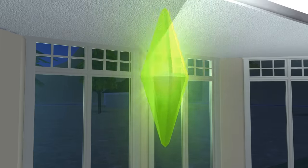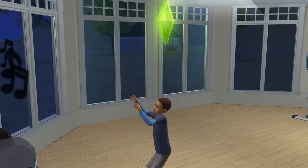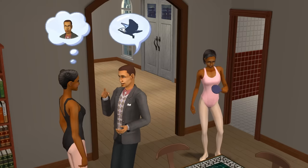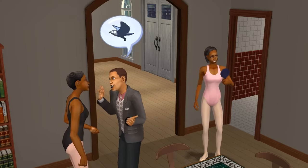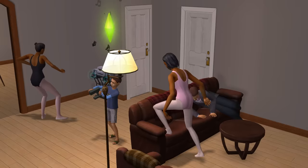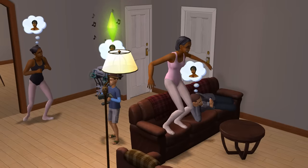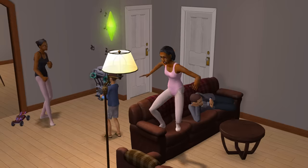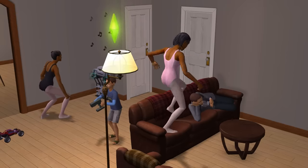The Sims — one of the most iconic real-life simulation games ever made. While perhaps the latest releases might be more relevant, there is no denying that The Sims 2 has some of the most unique and realistic small details compared to Sims 3 or Sims 4. Hello guys, this is onlyabidoang and today I'm going to show you 50 interesting, sensible yet subtle details that make The Sims 2 so much more enjoyable. Let's take a look at them.